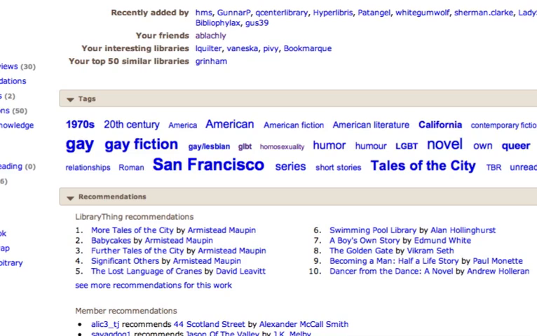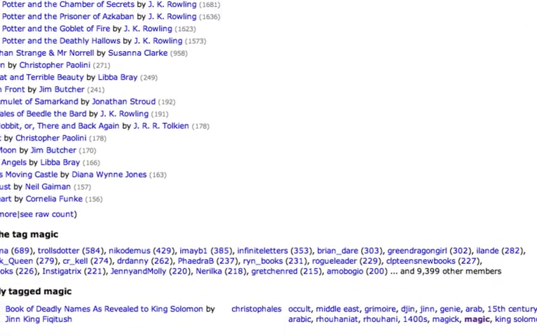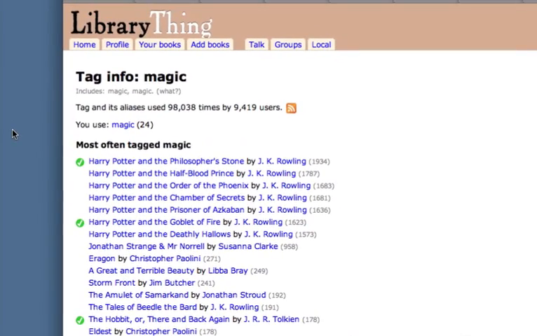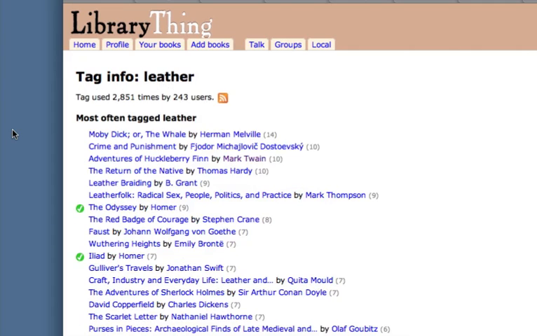So this ties into an earlier presentation, which I actually didn't see, but I've heard about. Oh, I'm sorry, I'll get to it in a moment. So here's a problem. Here's a problem tag. This is magic. This is Harry Potter books. It's academic studies of magic. It's coin trick books, right? All mixed together.